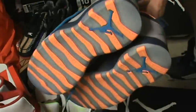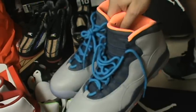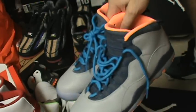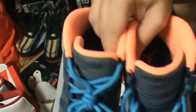Retro 10 Jordans. The Bobcats, man. Wolf Grays, man. Air Force Blue, Powder Blue. Atomic Orange. Solar joints. Stay tuned, man.